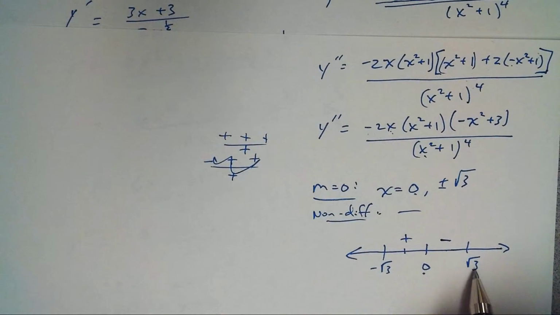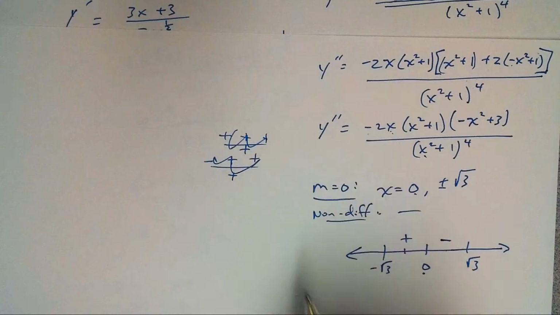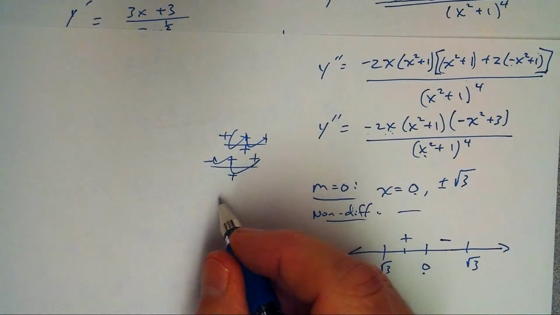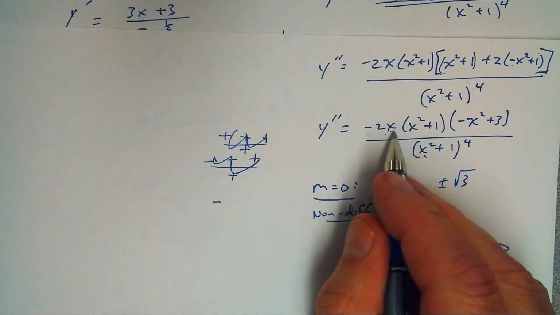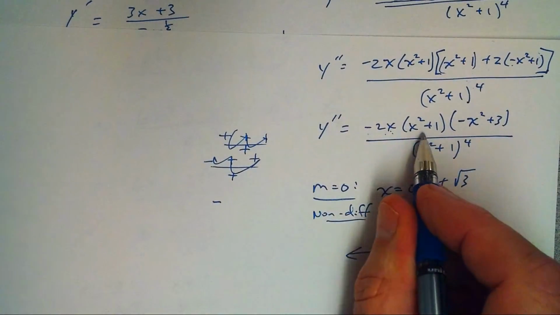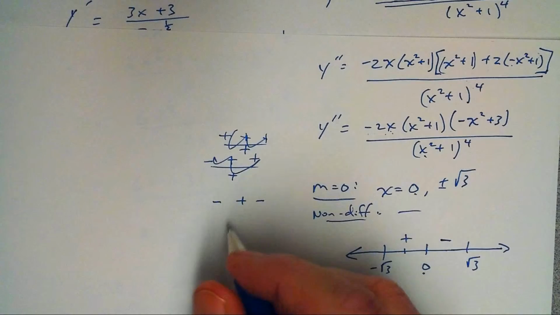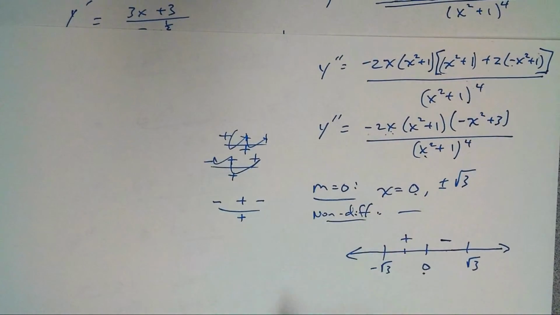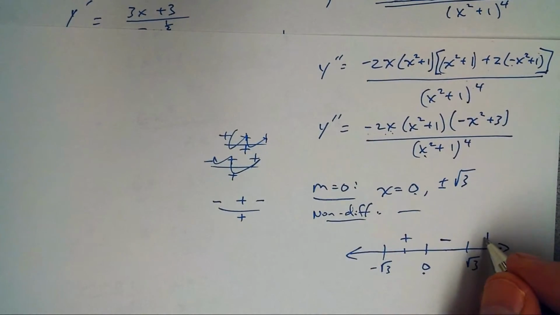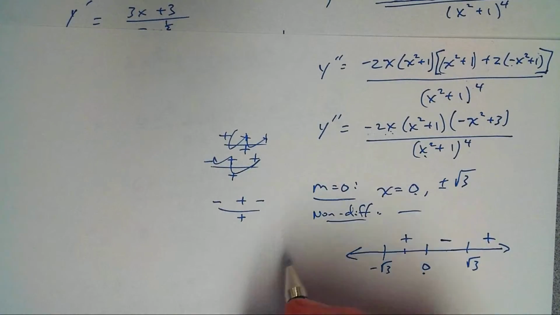2 is to the right of root 3. So cross that one out, put 2 in here. I get negative when I multiply by negative 2. Put 2 in here, positive. Put 2 in here, and I get negative. Put 2 in the denominator, positive. 2 negatives, positive. I expect negative here, but let's see.